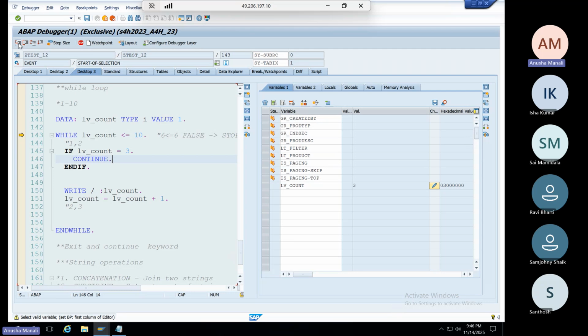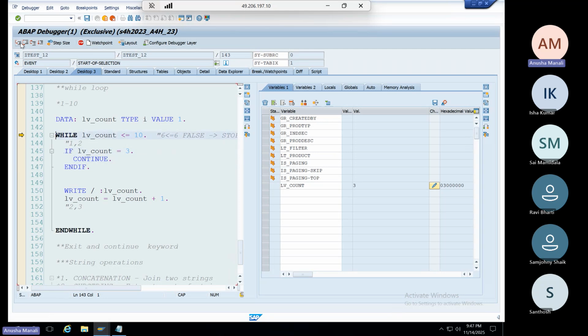Now let's see continue. So what is happening here? Anyone can tell me what is happening here? What do we have to do to print the other numbers like 4, 5, 6, 7, 8? So it will be running here.